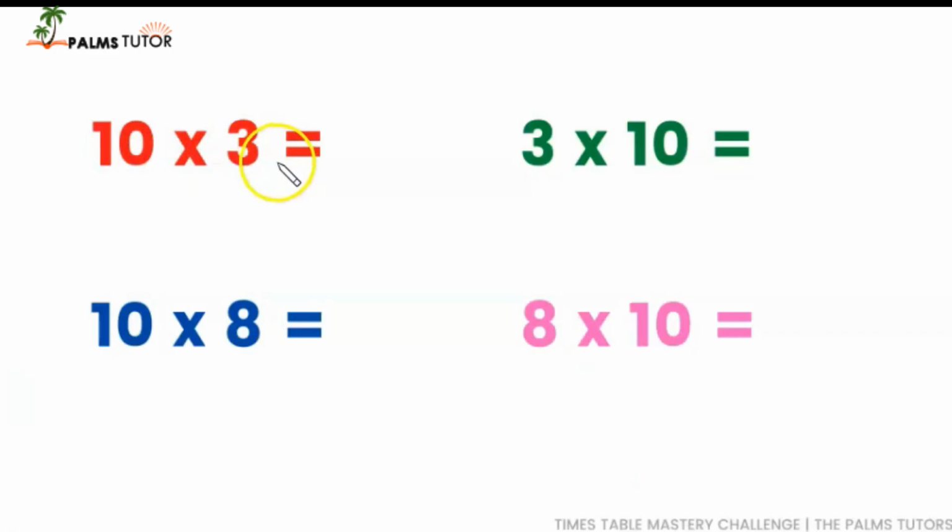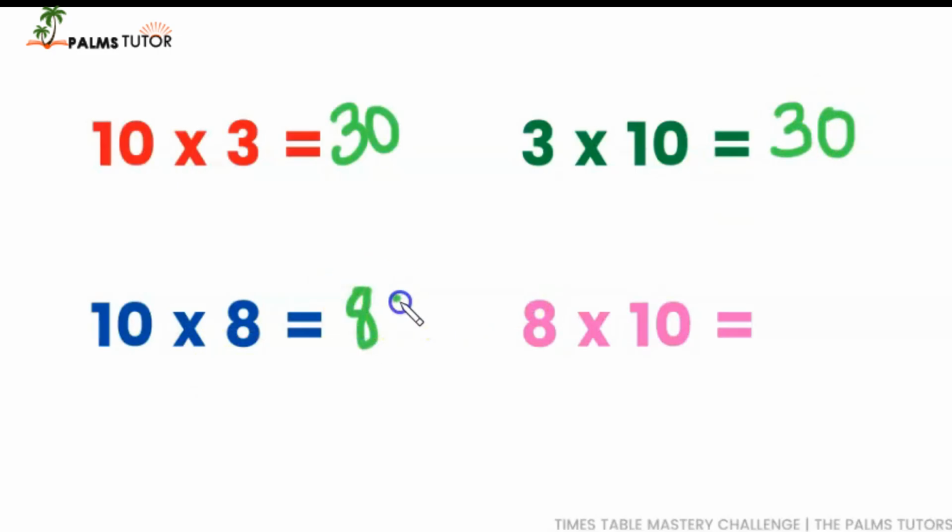10 times 3. Put 0 at the back of 3 because you're now multiplying 3 by 10. So we have 3 and 0, that's what? 30. Don't forget multiplication goes both ways. So 10 in 3 places is the same as 3 in 10 places, right? So we're multiplying 3 by 10. We have 3 with a 0 at its back. We have 30. 10 times 8, we have 8 with a 0 at the back.